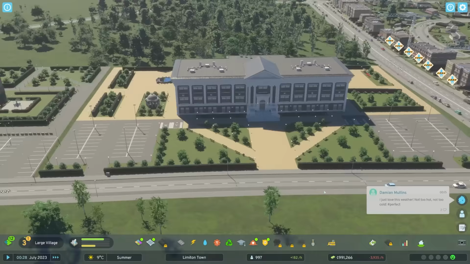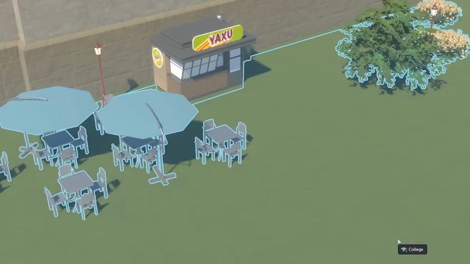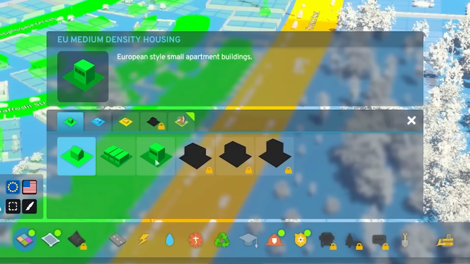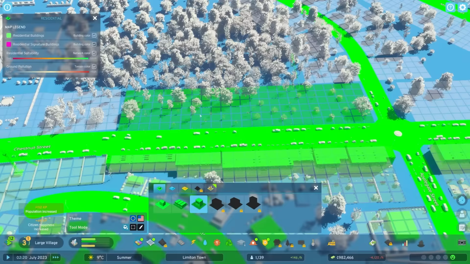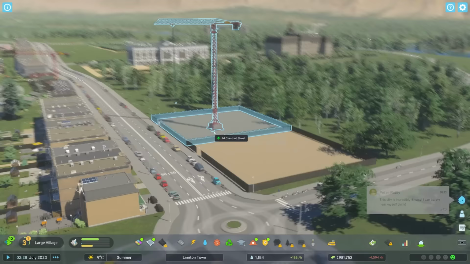Check out my high school. And check out my college as well. These are awesome. Oh, look, they got a little snack thing on the outside. The detail is immense. Oh, look, we've now unlocked the medium density, the apartments as well. So let's apartment up down there. So we'll get a bit of a high street going on. But yeah, we do need to protect them.